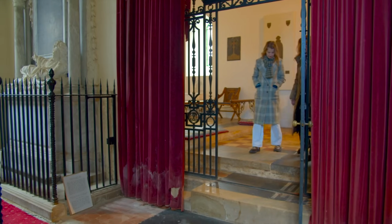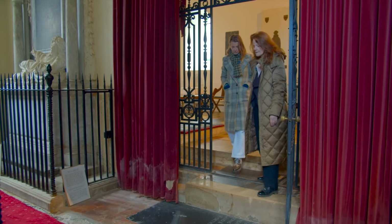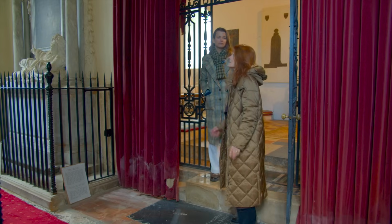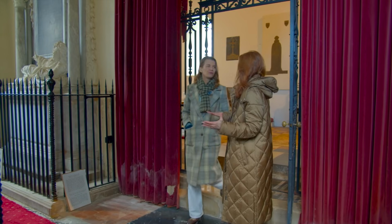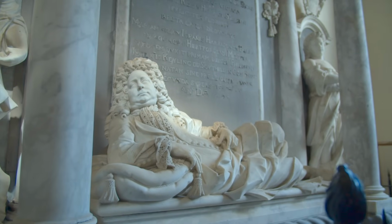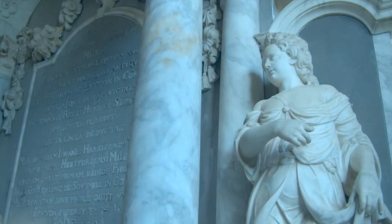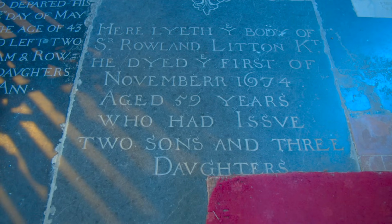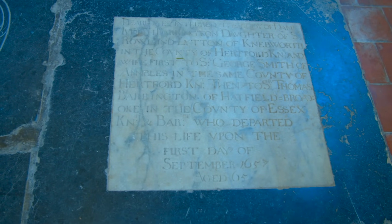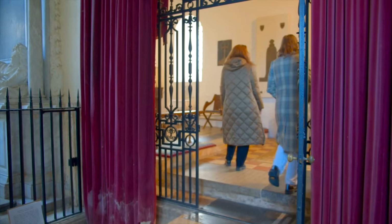So this brings us down into the Lytton Chapel, and this is where many of the 17th century family members are entombed and remembered. Right. And you can see as well with the different names when the house passed through the female line, and you can see Robinson, Lytton and Strode, other names that have been brought in over time, but always with Lytton intact. But lovely to see this special, special place.